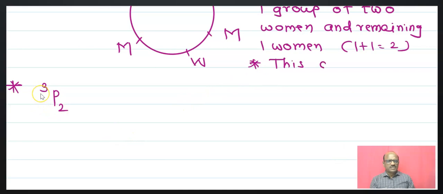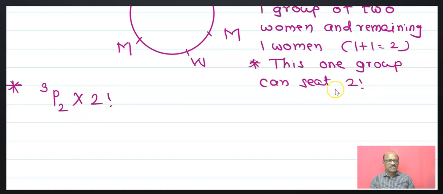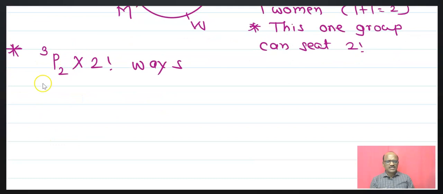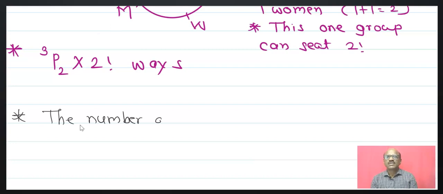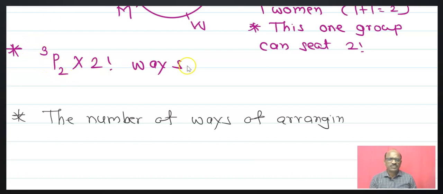Therefore, here we treat 3 seats as available, and the group will be the 2 women considered as one group, and the remaining 1, that is 1 plus 1 is 2 here. This one group is treated again in 2 factorial ways. Now this is the arrangement of the women sitting. The 2 women are treated as 1 and the remaining 1 is treated as 1, and therefore 1 plus 1 is 2. And they have the 3 places, therefore it is 3p2 into 2 factorial ways.